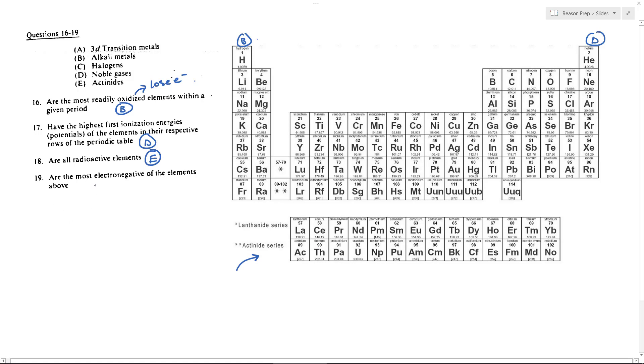Which are the most electronegative of the elements? Again, we're going to swing to the right side of the table because that's where our most electronegative elements are going to be, the ones that really want to attract electrons, that have the highest tendency to try to grab or attract electrons.